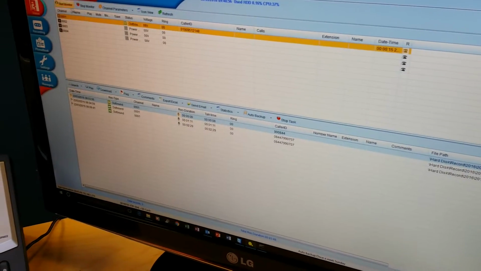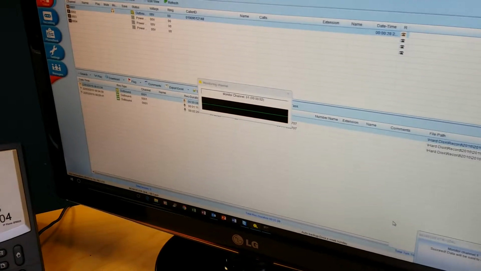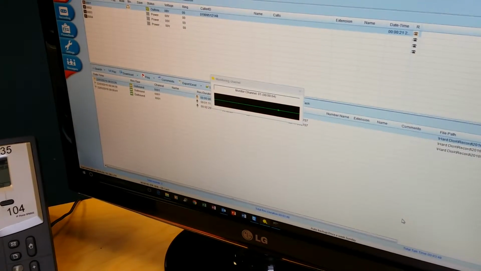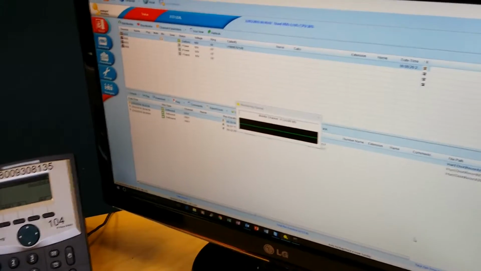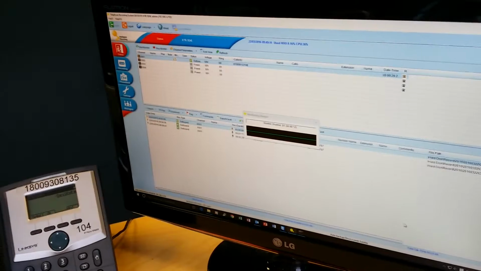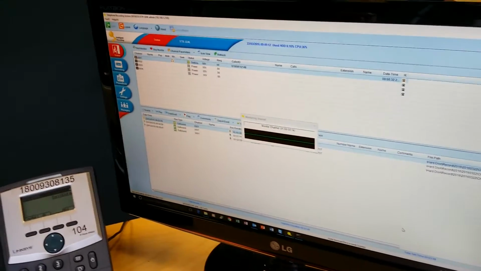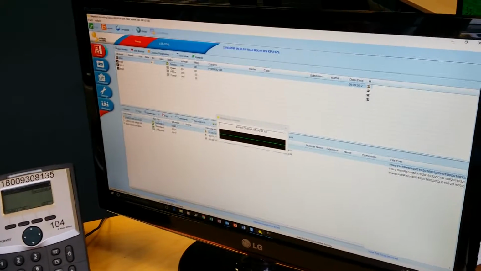It's in progress. All I click is start monitoring. Hello? Hello? Right. So that's getting a bit of an echo, but you can actually listen to the calls live. So you could be somewhere else and log in and listen to the call basically, without them even knowing. Super.